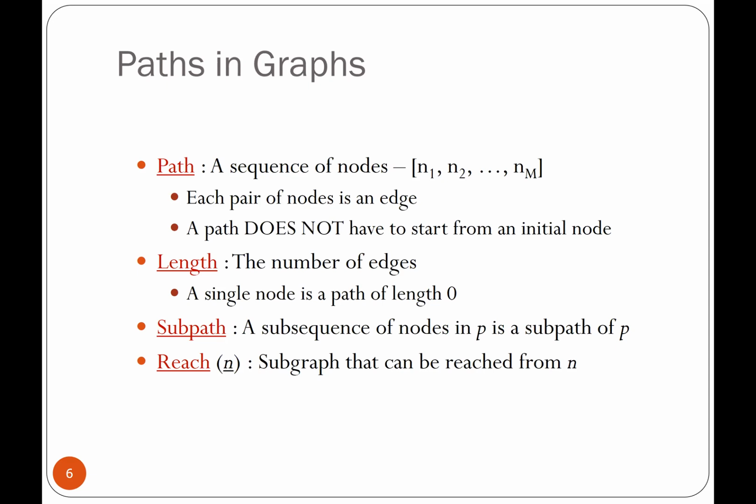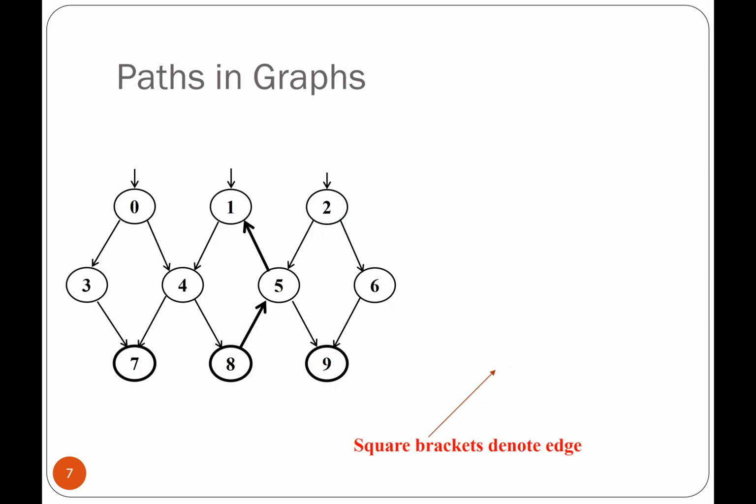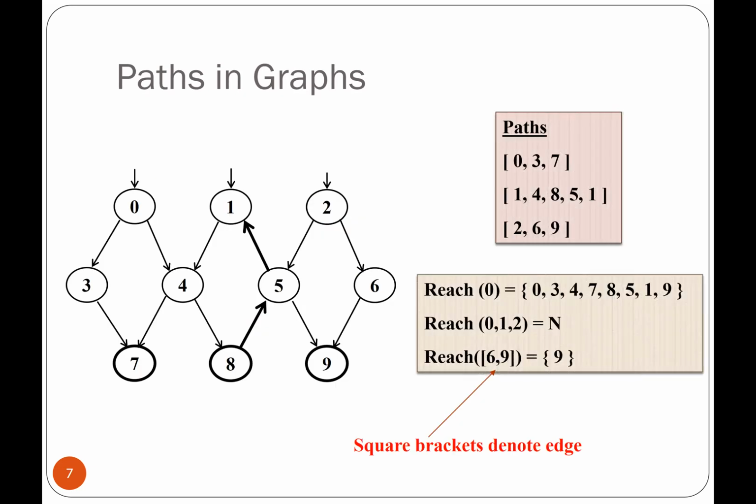Whereas just a path within the software doesn't have to begin anywhere or end anywhere, as long as obviously there's a logical set of edges that connect you between the different nodes. So if you have to jump, then that doesn't count as a path. We've explained the concept of length, subpaths, and reaches. We've explained the differences and how you want to annotate an edge.